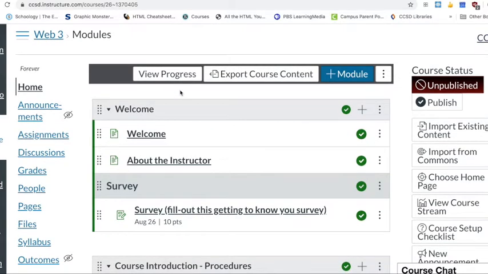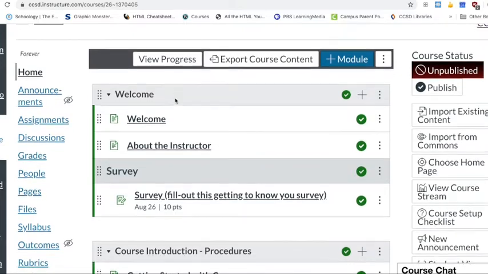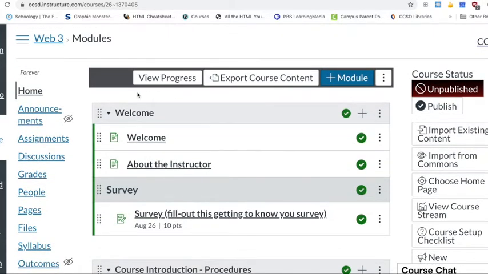I don't like to do that because it requires the user or the student to have extra clicks to get to the content. And from the students I've talked to in the past, they really don't like to waste time clicking on other things. And it's also less consistent with their other classes. So I don't change my homepage settings. I leave it here so it goes directly into the modules.